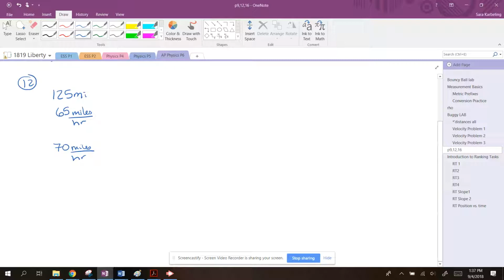So really, this is one of those sneaky problems where the physics book writers say, we're going to get 2 problems for the price of 1, right? Actually, it's 3 because then you have to subtract. So it's like 2 physics problems plus a little subtraction thrown in there for fun. So we can do this. This first problem, this is going to be your distance. This is going to be your velocity. And you're looking for time.